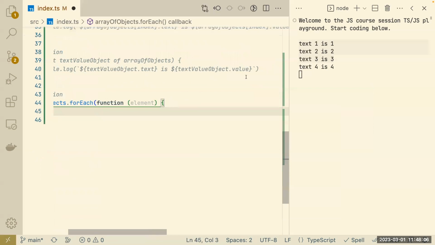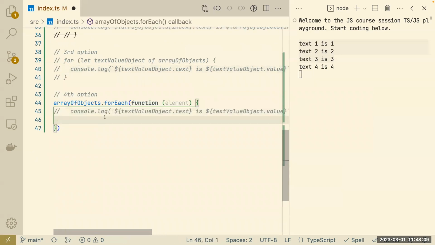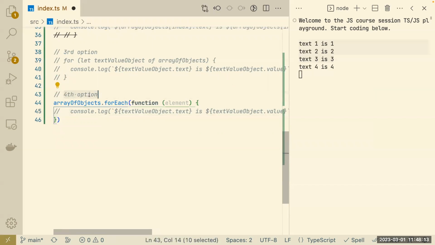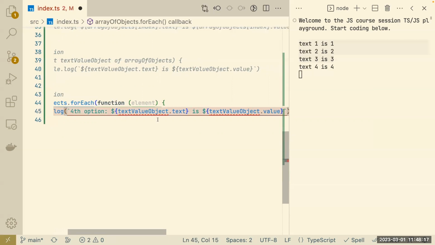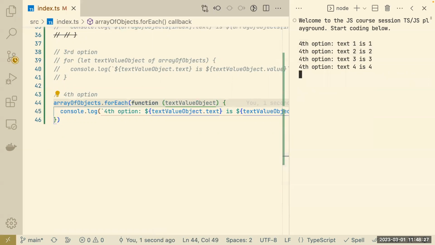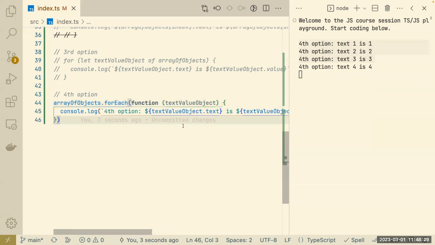So again, copy pasting the console log. Let's do this way, to also differentiate the console logs. So text value object is now element. Of course, this is the variable name. I can name it the way I wish, so I can just say text value object. And as you can see, it works. So again, this is how you access your stuff there.